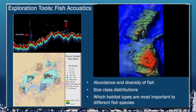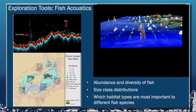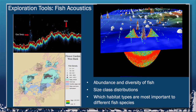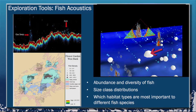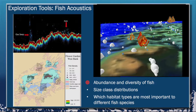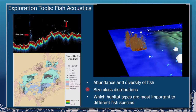The last tool we use is passive fish acoustics. Many fish have swim bladders, and if you send a pulse of sonar through the water column you can get reflections off the inside of those swim bladders. The way the signal is modulated tells you how big the swim bladder is, so you can not only count individual fish but also estimate their relative size. This passive acoustic method gives a broader picture of the total number of fish present in the area, though it won't tell us anything about species — only size classes.